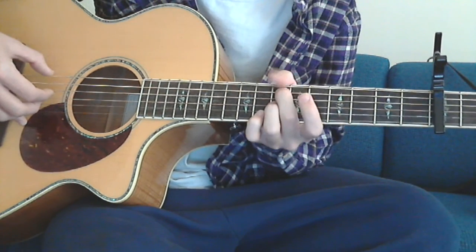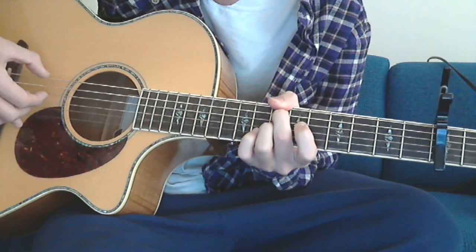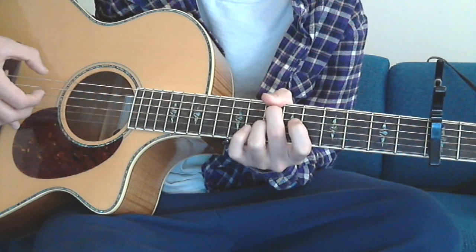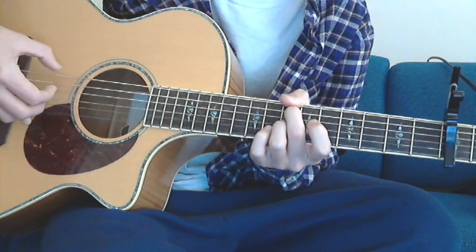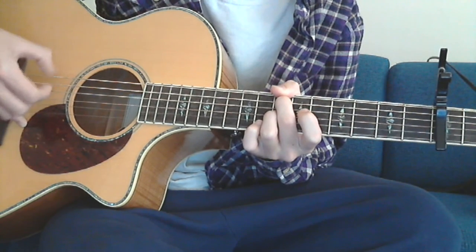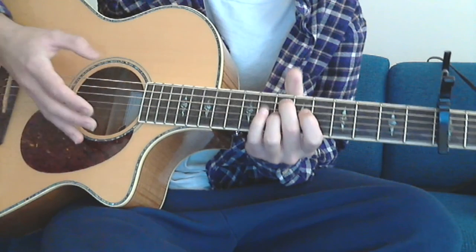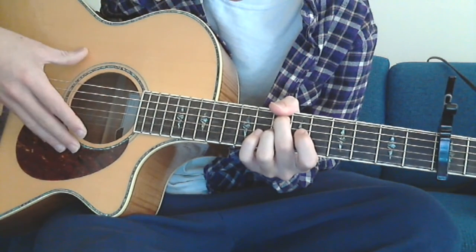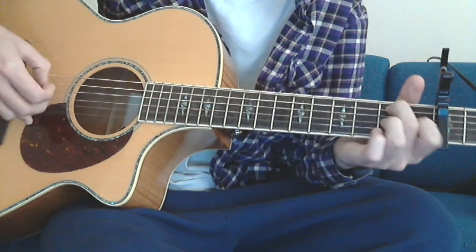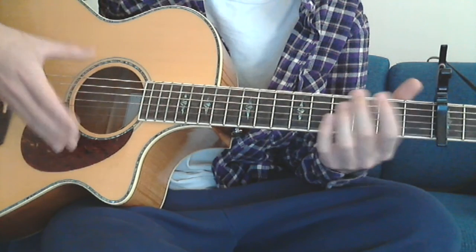And again, I'm pretty sure the finger picking pattern is the same. Yeah, it's E, D, A, G. And again, there's kind of alternating places where he goes. So you just kind of have to listen closely again. Other than that, that's pretty much it, you know? At some point in the song, yeah, he goes like that.